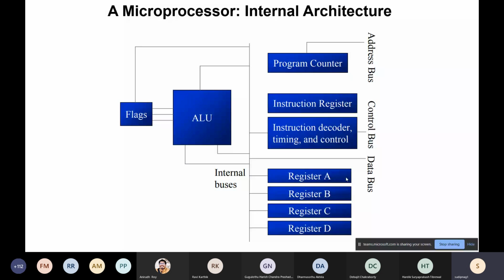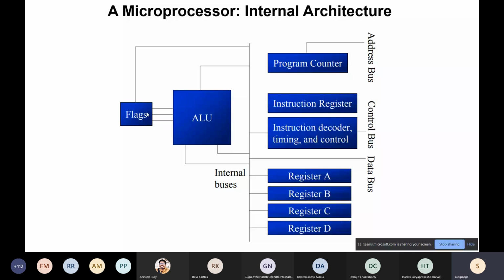So that 1 bit carry which got generated as a result of addition, that requires to be stored. Through the data bus it goes over here to the flags, or internally you can actually update bit by bit. You don't need 8 bits together. You can have 1 bit at a time and just update. After addition, the carry goes to one of the bits in the flag register.